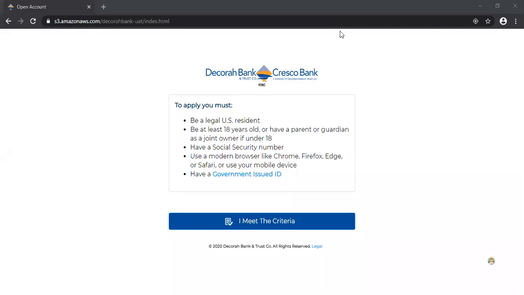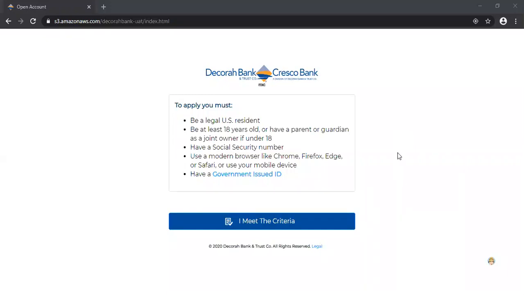All right, well today we are going to be doing a walkthrough of online account opening. Just as a little disclaimer before we get started, because this is kind of a test environment, as we go through the demo, any rates or things you see very well may be out of date compared to what is in the live production environment. So for updated rates and stuff like that, just make sure you're looking at our regular stuff. Don't go by what you see in this video.